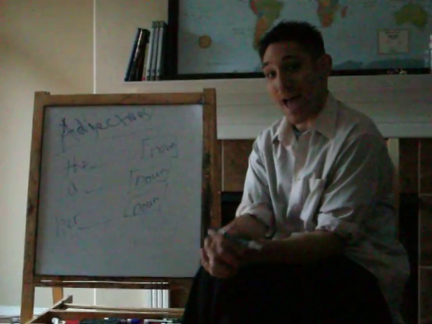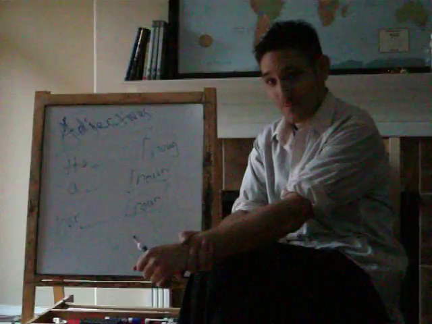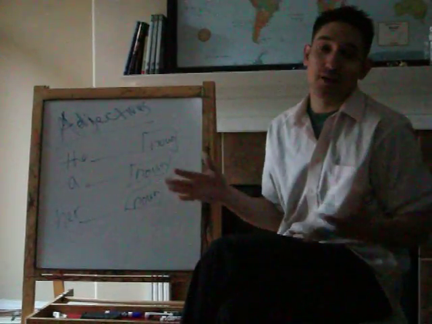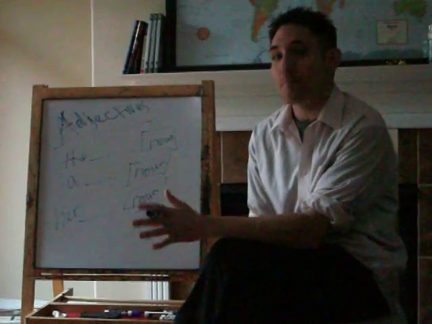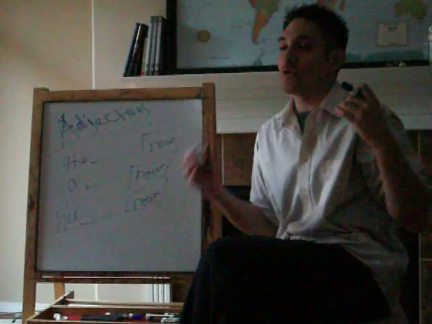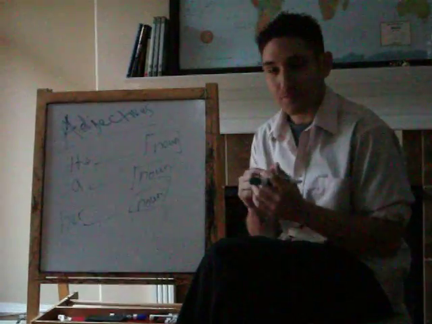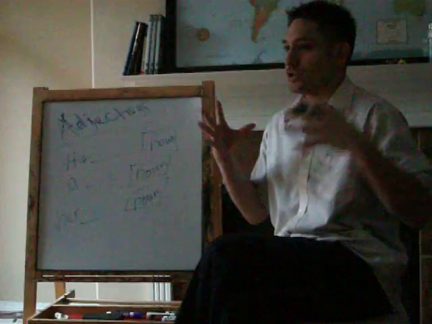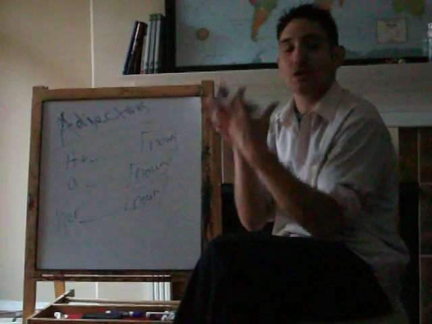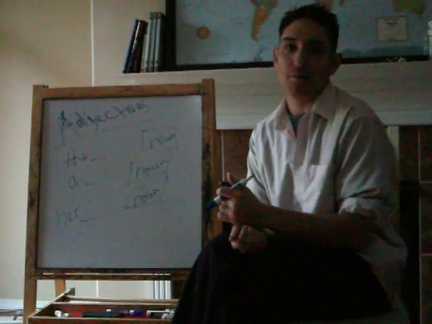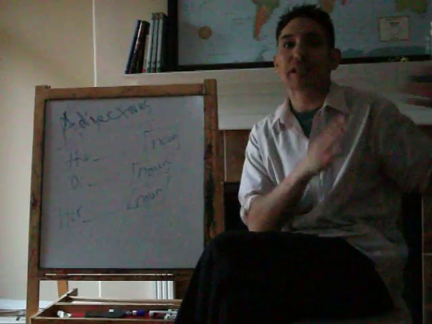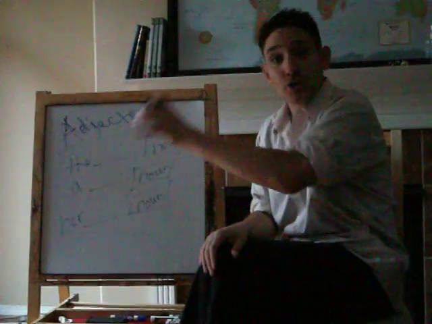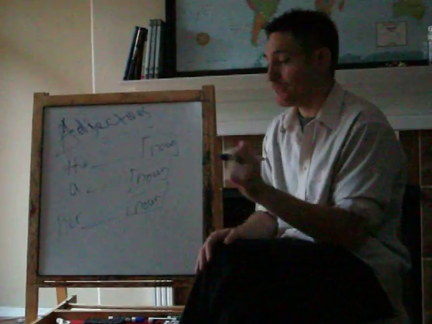Alright, so now we're going to do adjectives in this lesson: how to find an adjective in a sentence. I love adjectives. I'm a huge fan. Don't need to overuse them, but they are important because they create specificity. They help the reader or the listener to see exactly what you're talking about, who you're talking about, what kind of person is this, what kind of place is this. They're helpful if they're not overused, but I think they're very, very helpful.